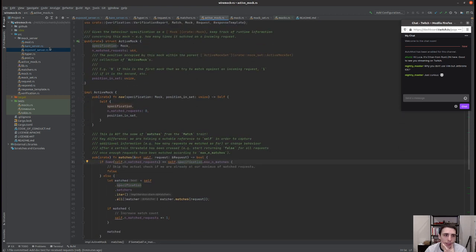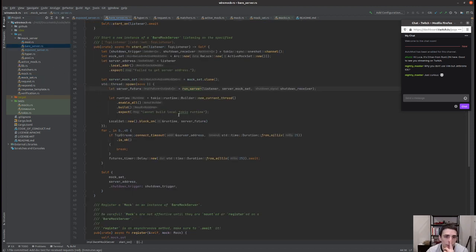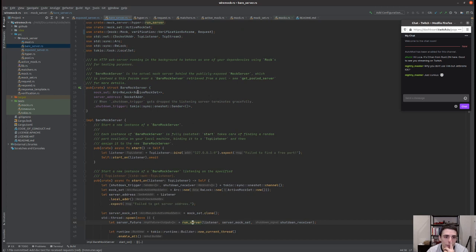That's something that we should either have at the level of the mock set, potentially, so we can have it here, or if we want, we could actually put that at the level of the server. So what that means is that we could have that here on the bare mock server, which, I mean, wouldn't be a bad idea.